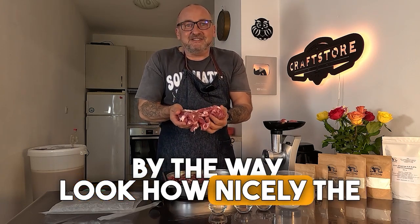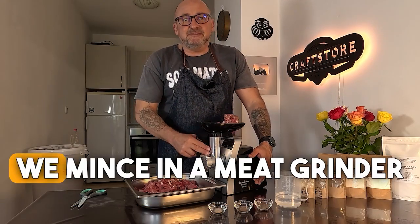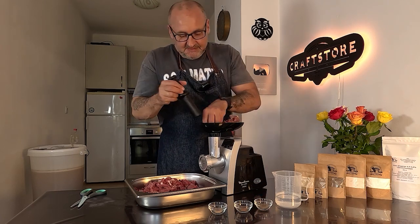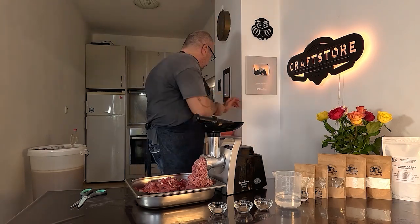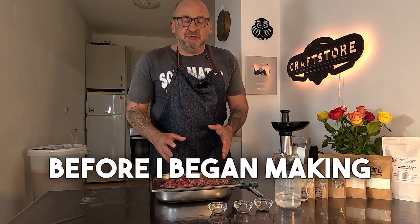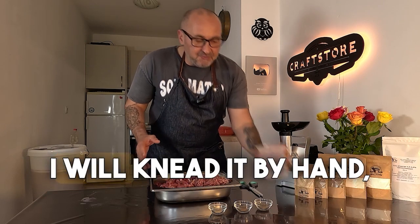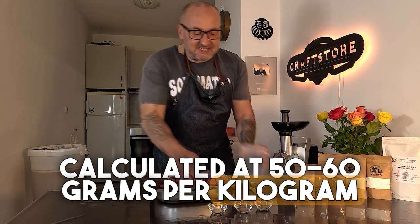By the way, look how nicely the meat is salted in a vacuum. The results of our natural selection, we mince in a meat grinder with the smallest grid you have. Following that, we need to thoroughly knead the minced meat. Important note, before I began making the minced meat, I put everything in the freezer for about 30 minutes. All of it had practically frozen. I will knead it by hand, adding cold water, calculated at 50-60 grams per kilogram of product.